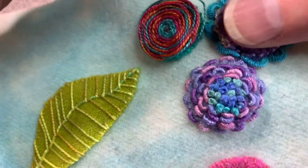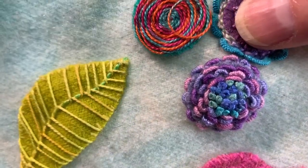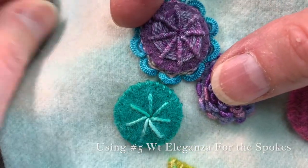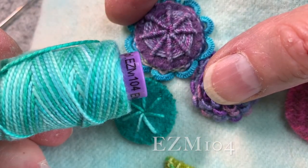So when I want to stop, I'm just going to end at some point. It doesn't really matter where. It's not going to show. And there it is. This woven circle I did with 7 spokes in a number 5 variegated Eleganza EZM 104.